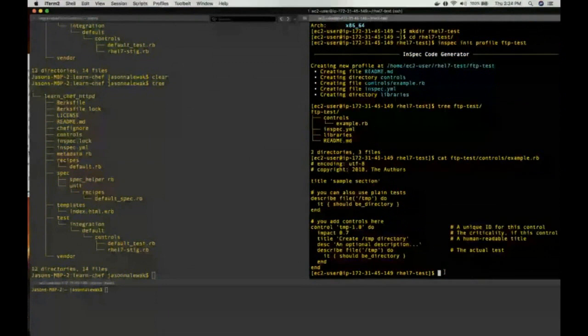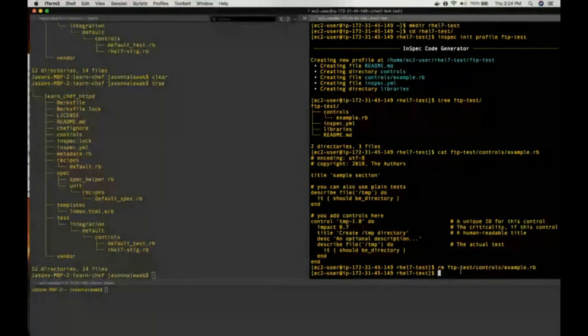So here we see that this is just some sample code that shows you what the structure of controls should look like. So we don't actually need that, so we can get rid of that. Okay, so let's look at our tree structure. Okay, so now it's all clean.